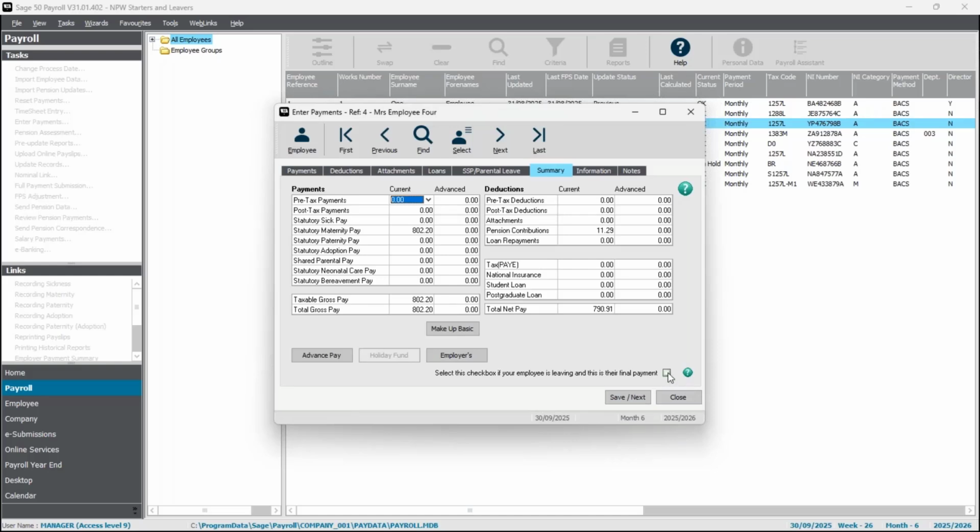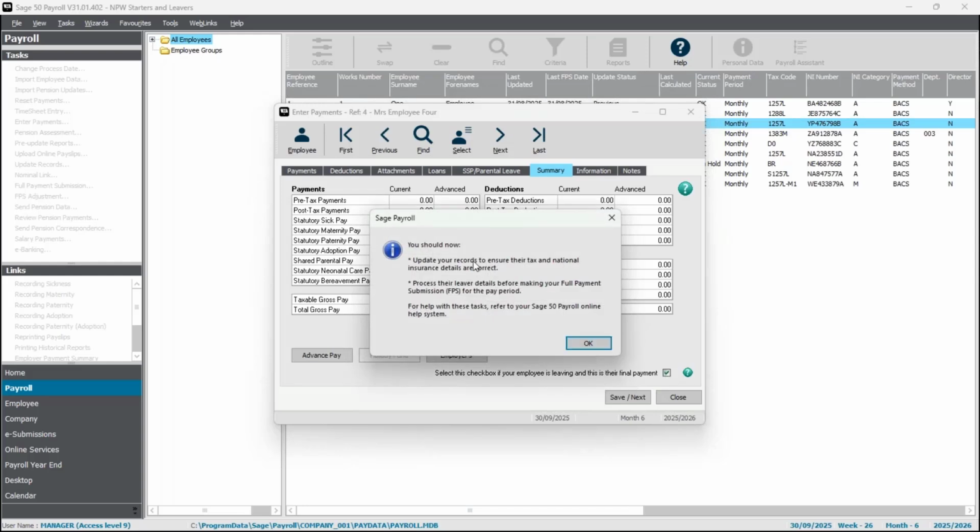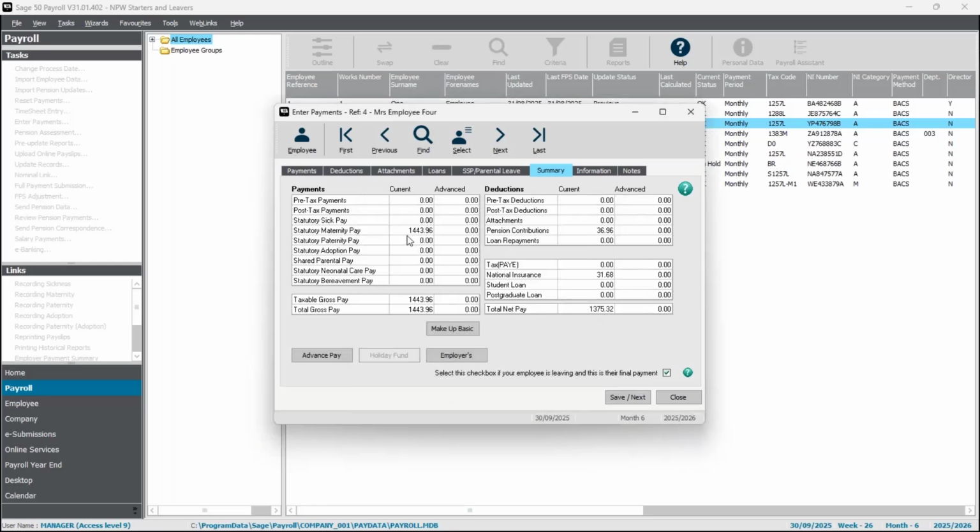But if I then select the checkbox to say they're leaving and it's their final payment, we get the same message as before, describing the next steps. But we can now also see the lump sum statutory maternity pay has been calculated up to the end of the 39-week entitlement.